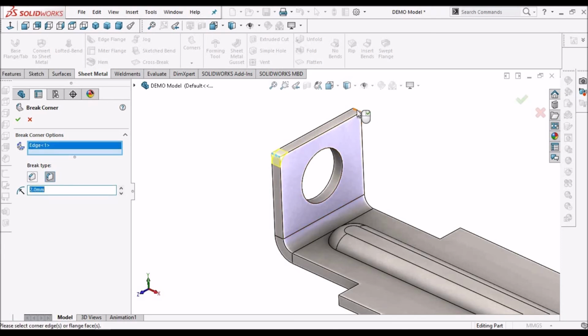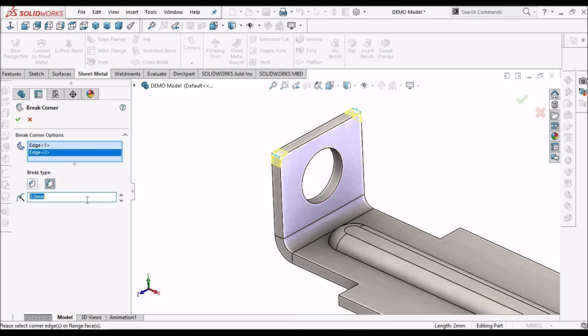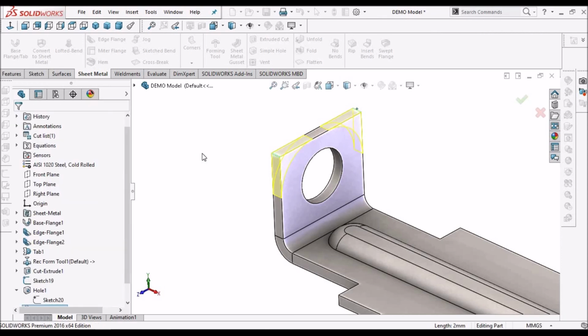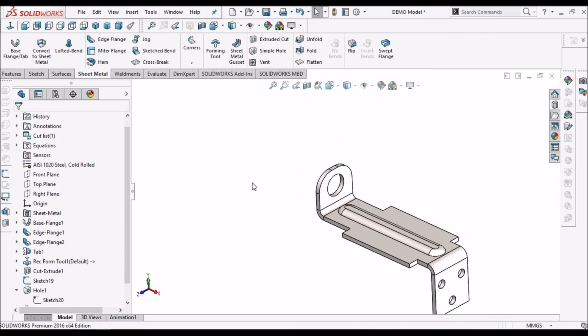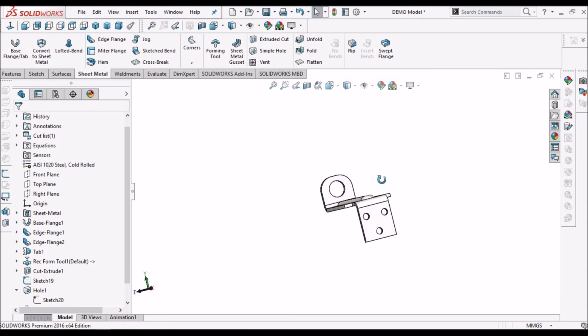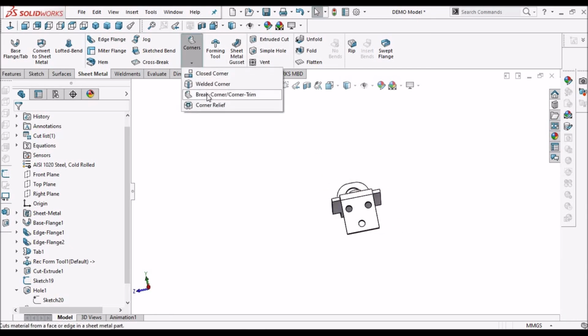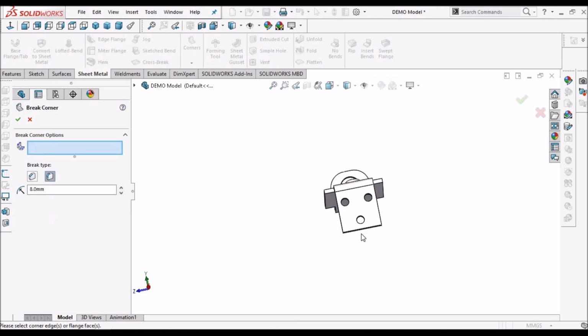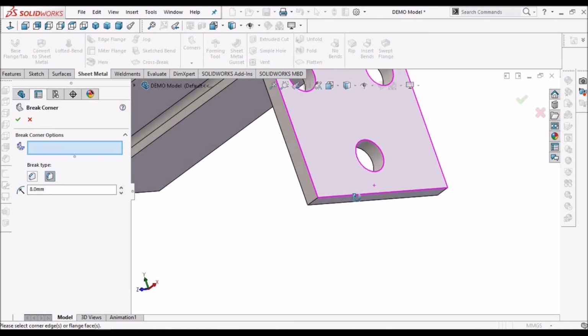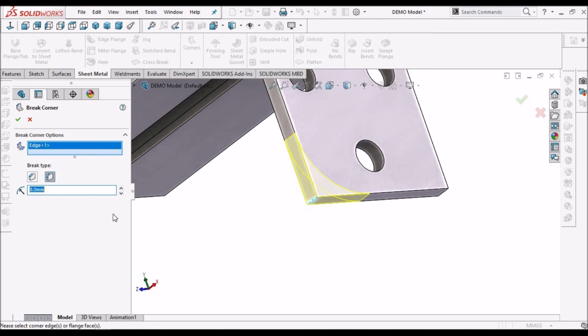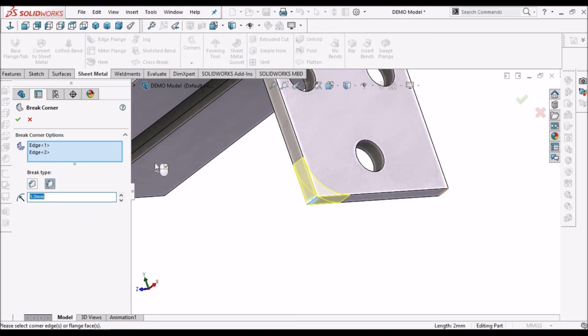So I'm going to select the 2 edges and it is around 8 mm. Now once again I'm selecting the break corner, fillet. See, this value is 5 mm. Say OK.